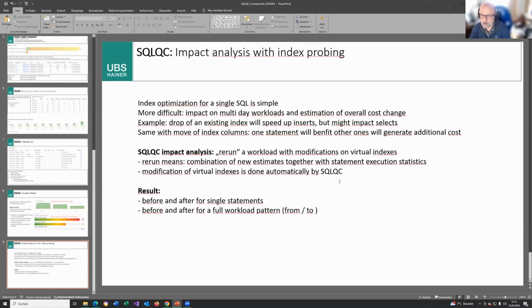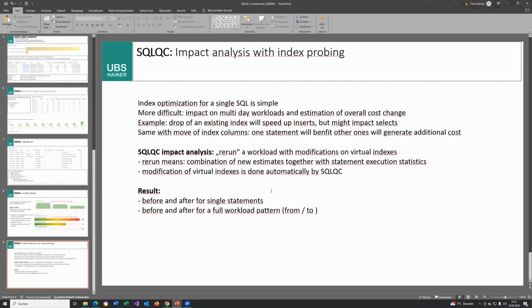Are the statement stats derived from the statement cache or from SMF? Statement cache, not from SMF. They're coming directly from the statement cache. So this makes it quite cheap to get this information, and taking this information out of the dynamic statement cache is much cheaper than taking it out of SMF. And we don't need expensive traces. I think that's one of the critical parts here, because starting SQL traces is, for example, very expensive. Taking the dynamic statement cache or static statement cache is very cheap compared to this.